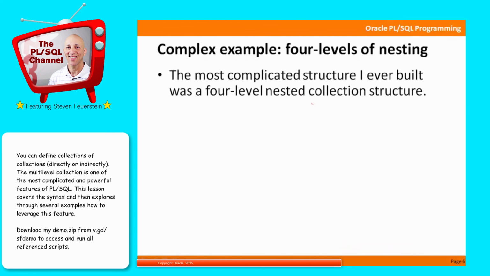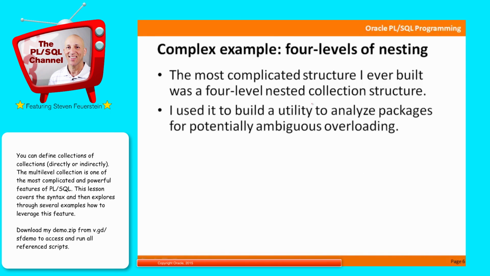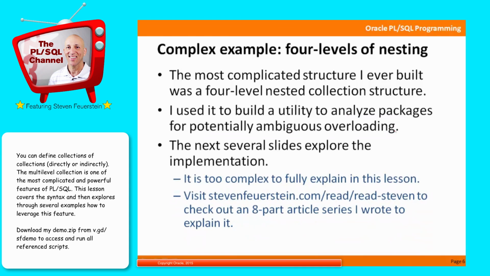It's definitely the most complicated structure I ever built. And I used it to build a utility to analyze packages for potentially ambiguous overloading. Now what I'm going to do with this example is explore the implementation. I'm going to explain why I did it, how I did it at a high level, focusing on the multi-level collections and giving you a sense of the thought process I went through to get to my final implementation. It's way too complicated to try to explain fully in this lesson, and it would be much too long.